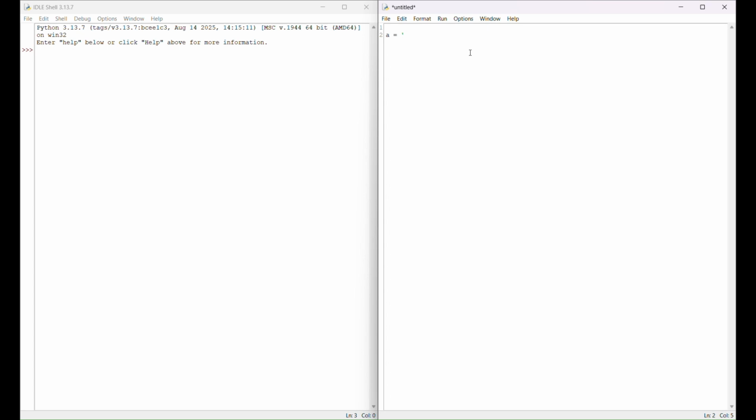You can put literally anything inside of it: numbers, words, letters, symbols, absolutely anything. As long as it's inside the quotation marks, it counts as a string. So we have a equals, and then you can say 'this is a string'. Then I have to end with that single quotation mark since I did start with it. So that's a string. Then hit enter, and we go to the next line.